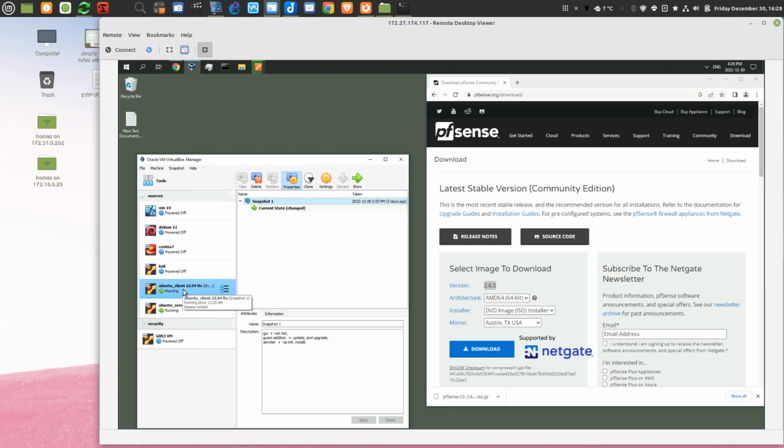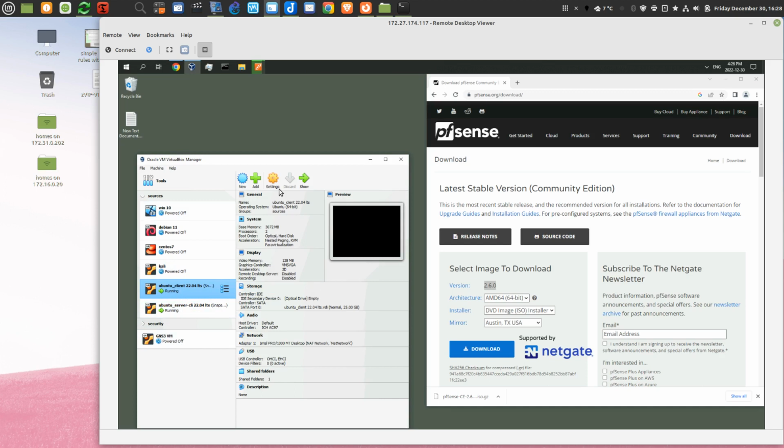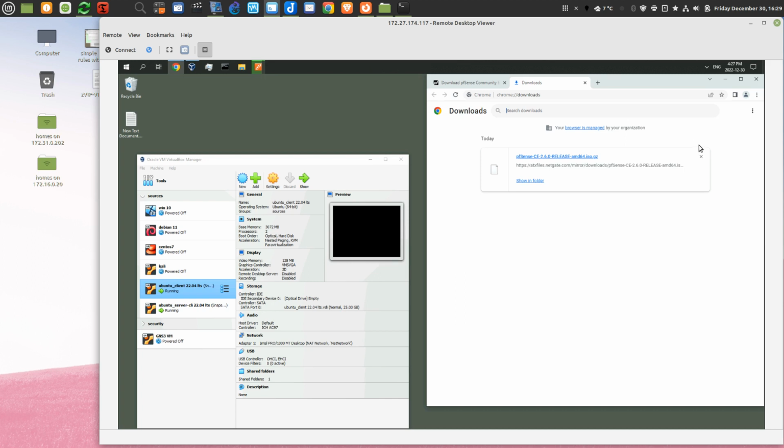The Ubuntu client and Ubuntu server are ready. I'm still using them, but I might clone them in the next step and use them as such. That's why I'm creating this sources group, and I'm going to put pfSense here as well. It's already downloaded.